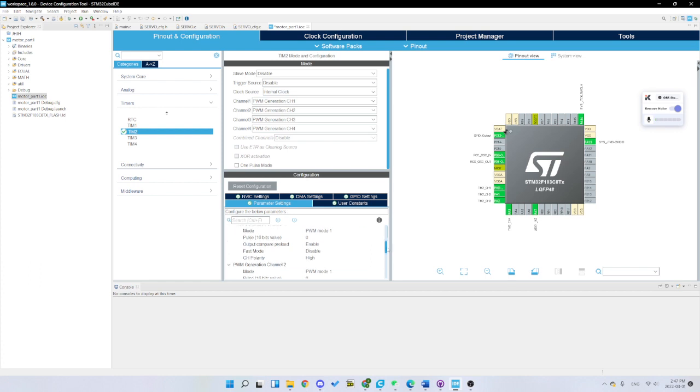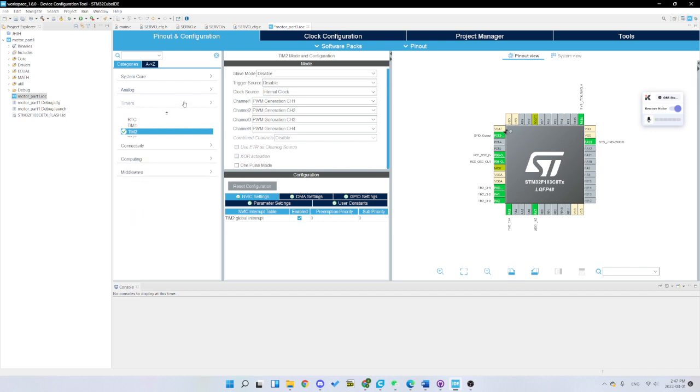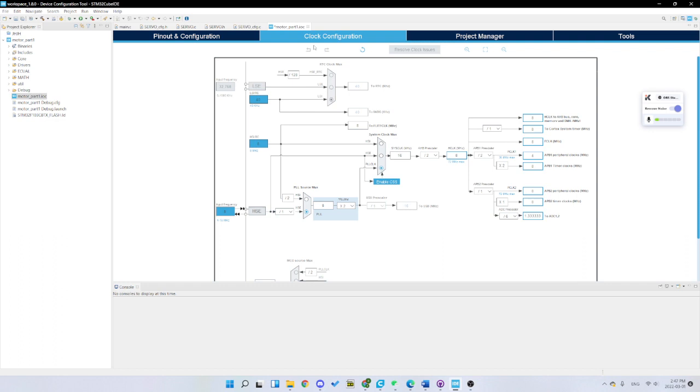The parameter settings are just PWM mode 1, output compare preload enabled, CH polarity high, something like that. It's really bare bone and basic, with no other parts configured or defaults. Clock configuration is 8 megahertz, just as the rest of our system.